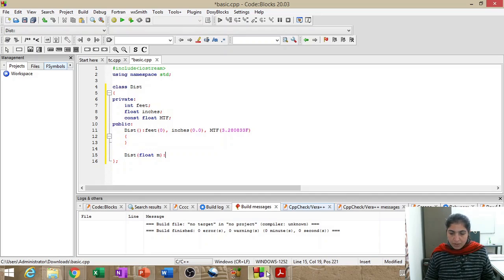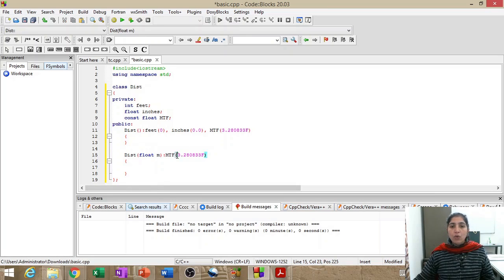We will use this constructor to convert this meter value into feet and inches. But we know the value of mtf, so let us initialize it here. It is 3.280833f.